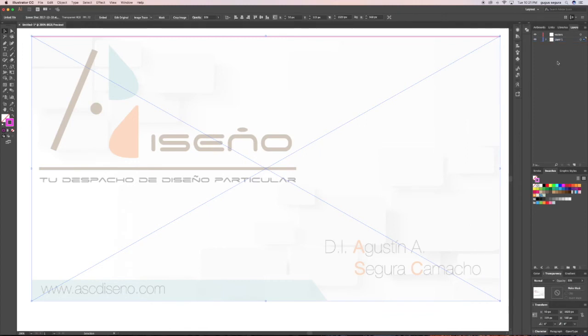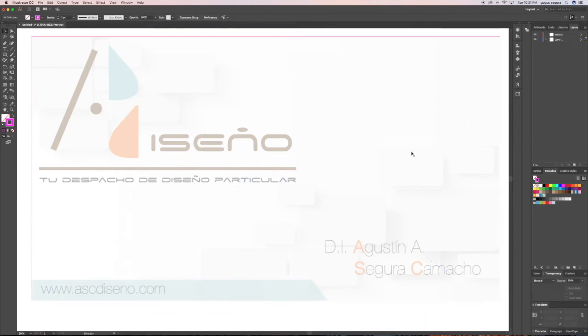30% of opacity. For me that's okay, but you are free to choose. Now that we have changed the transparency of this layer, let's lock it so we can work with the pen tool. To vectorize this logo, we select the pen tool and then we start to trace all over the perimeter with the tool.